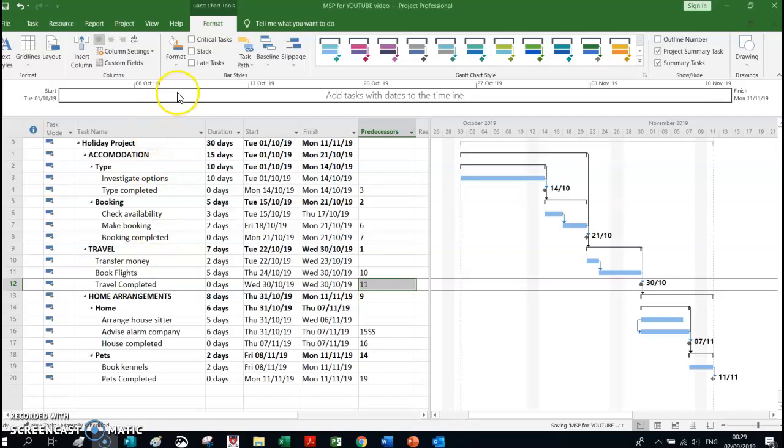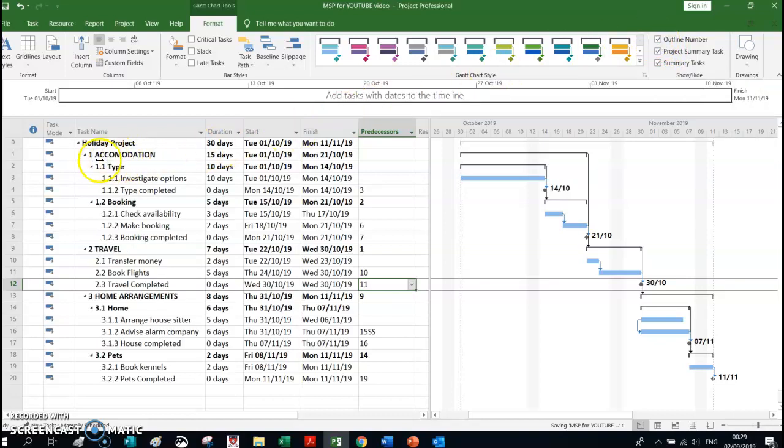So to do this, I go to my Format option at the top of my screen, my menu option, and just above where we put on the project summary task, I'm going to click on Outline Number, and you will see that all this numbering has come on for us. It's a toggle switch, which just means it's an on-off, which is really important because we need to be able to add and delete activities as needed.